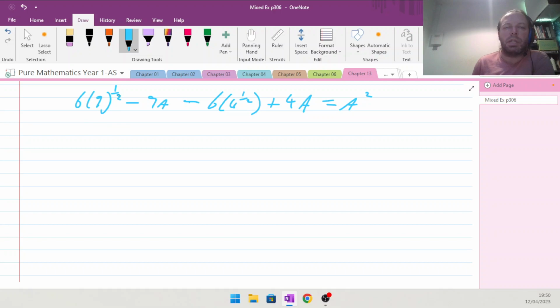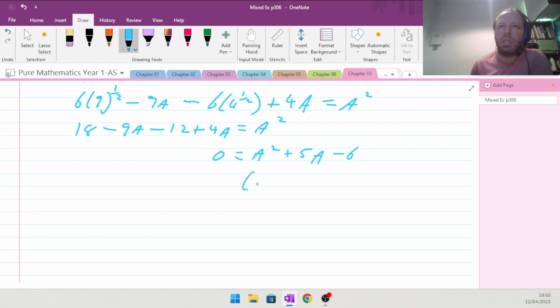So that's 3 because it's a square root. 3 times 6 is 18, so 18 minus 9a, that's 2, so 12 minus 12 plus 4a equals a squared. So bringing this all around here, 0 equals a squared. Minus 9 plus 4 is minus 5, which means plus 5a when it comes on this side. 18 minus 12 is 6, so minus 6 when it comes on this side.